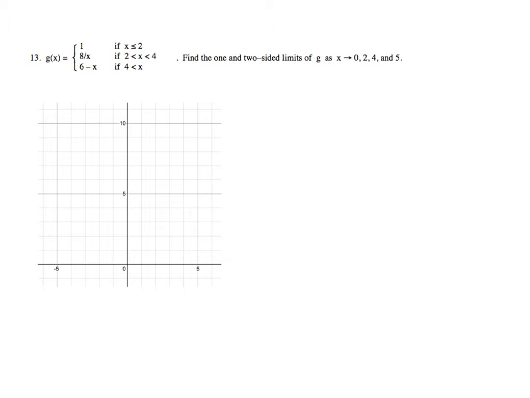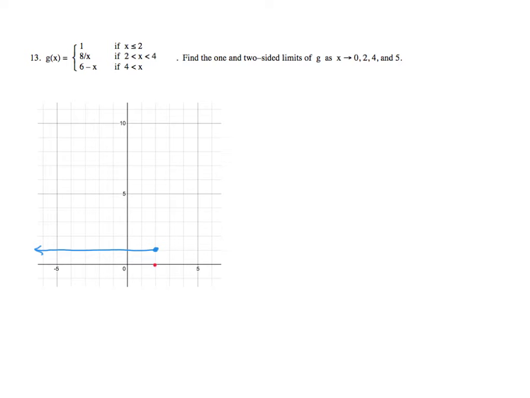To start with, I see that the function g of x is equal to 1 if x is less than or equal to 2. So what this is telling me is that at 2 and less than 2, the function takes on a value of 1. So 1 is a horizontal line, and it stops when you get to x is equal to 2. And because there's an equal sign at 2, I'm going to put this closed circle there to indicate that at 2, it takes on a value of 1. And if you're less than it, it's always 1, so I will put this arrow to indicate that it's going to the left forever.